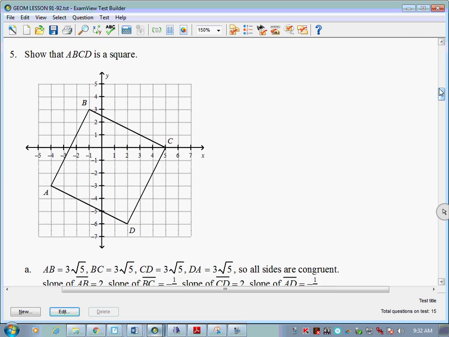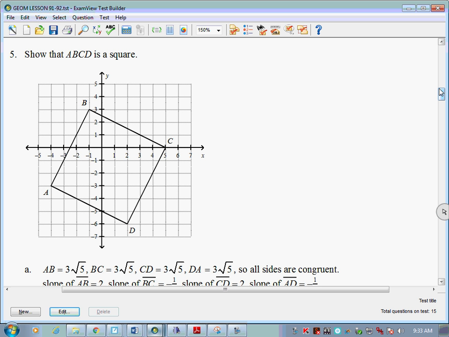All right, question number 5. We've seen stuff like this. Show that this is a square. How do I show that that's a square? What does it have to be first? It has to be a rhombus, and then it has to be a rectangle. What do I know about a rhombus? What am I looking for in proving that it's a rhombus, Matt? You're right, but what is it about a rhombus that I need to show? What are the properties of a rhombus? What did you say, Erica?